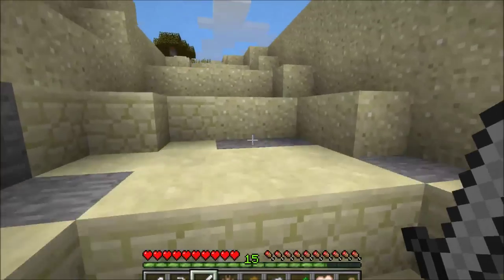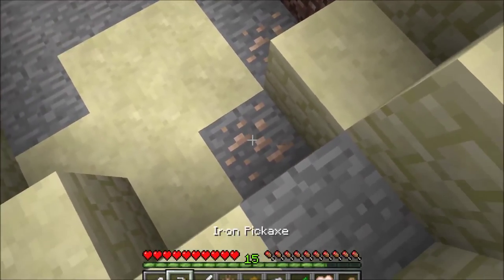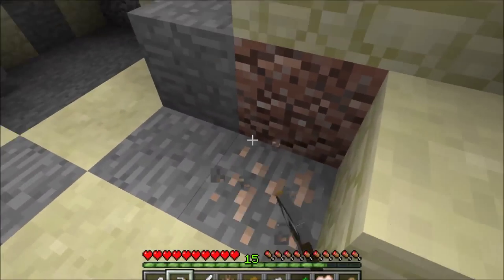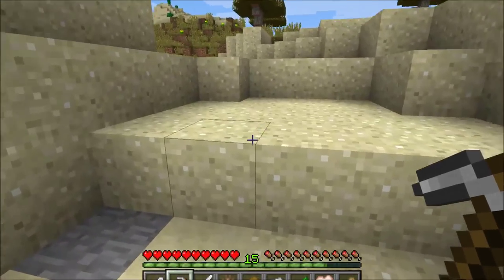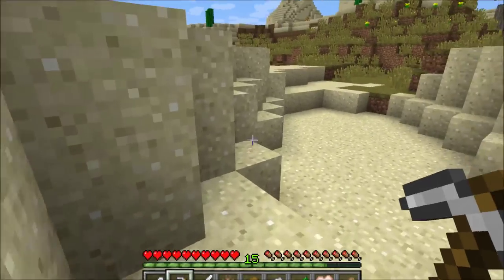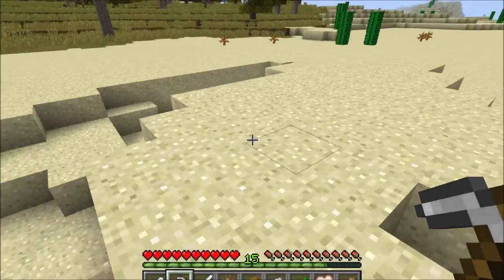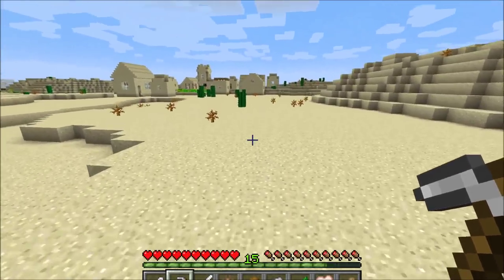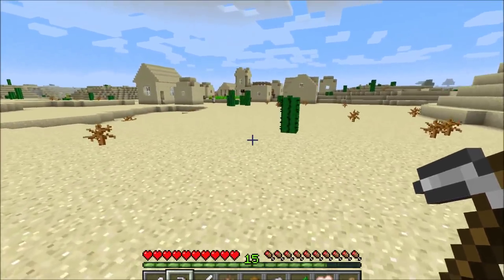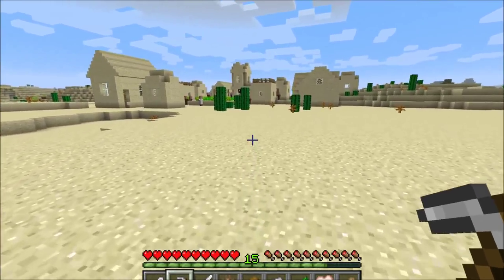Oh, we didn't bring torches. You've got to be serious. I'm such a smart person. No, no, no. No, thank you. No, thank you. I do not want to mess with you, Mr. Skelly and Mr. Other Guy.